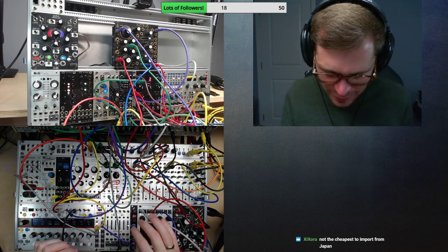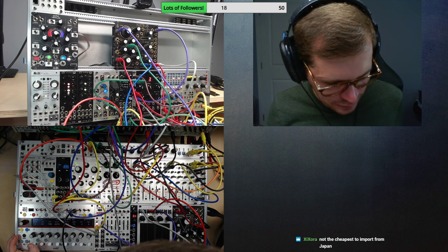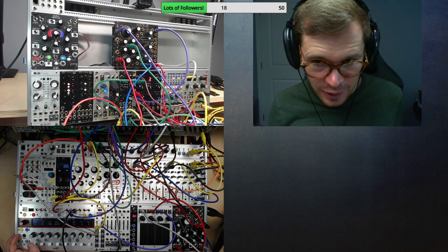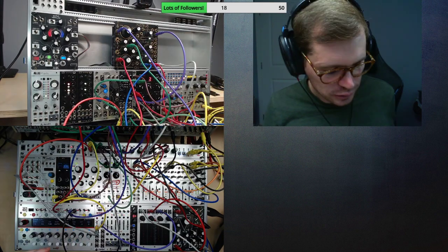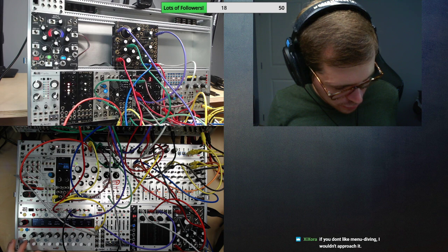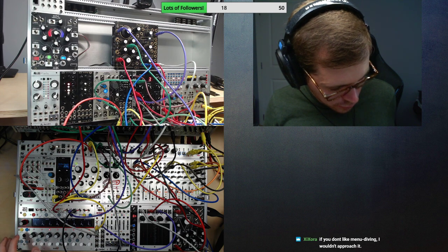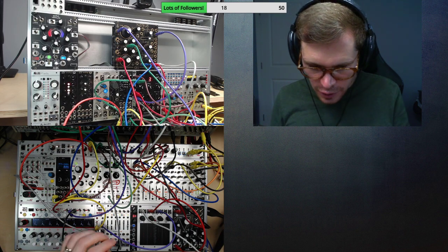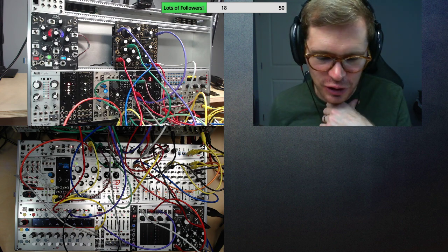Okay, let's put these things back on. This is so far sounding quite good. Of course, I don't want the sine really. I kind of want the triangle wave. Right, and I was going to take part 2 and I was going to invert the pitches. Oops, I'm already in part 2. Invert. So this second part, it definitely is slightly out of tune, but I've tried to fix that like 5 times. So we're just going to roll with it and see what happens.